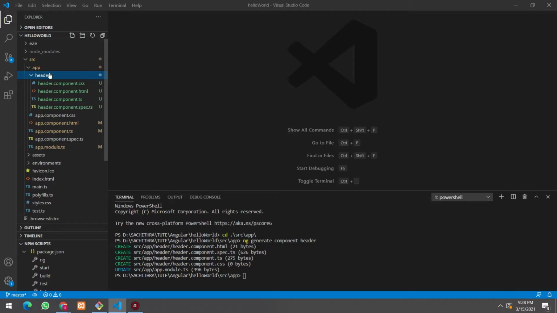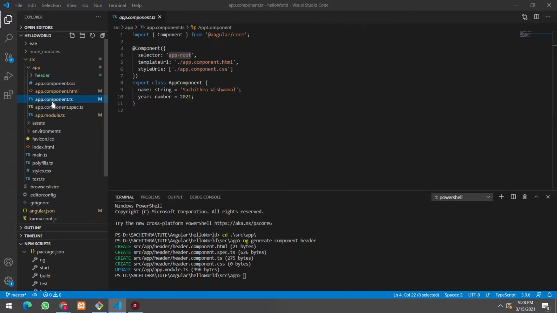in our Angular application. Before that, let's go to our root component, which is our app component, and click on the app.component.ts file, and you can identify the CSS selector.